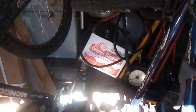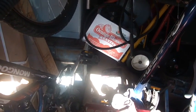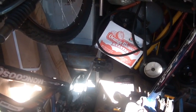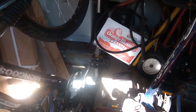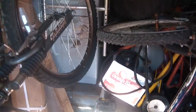Typically those things are cute, or cool if you want to make like a barbecue. Not a barbecue, a fire pit, you know what I mean? You kind of cut it off halfway, and you can put wood in it and sit around it and burn it, thinking, I don't know, you're out in the wilderness or whatever. A couple more ATC tires. Yeah, I just like to get back here once in a while, just so I can recall what I owned and remember that I should perhaps slow down on buying.